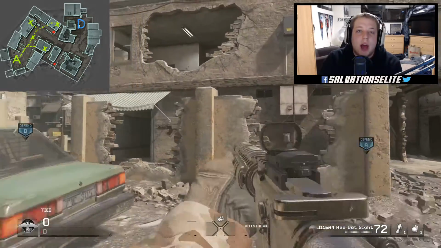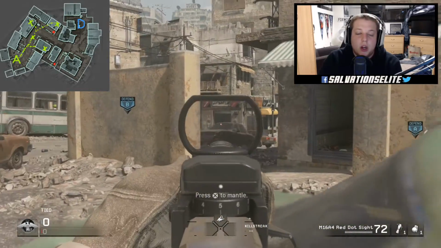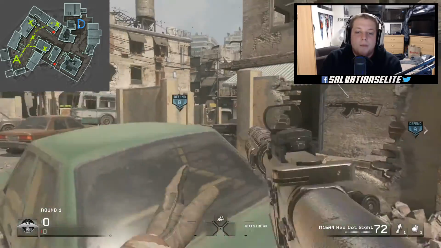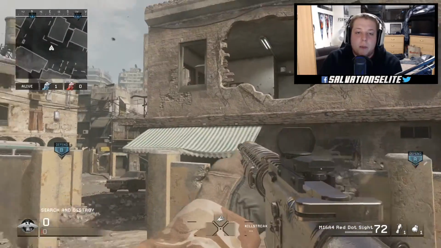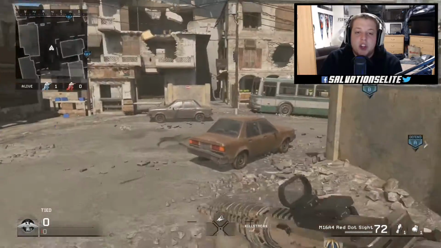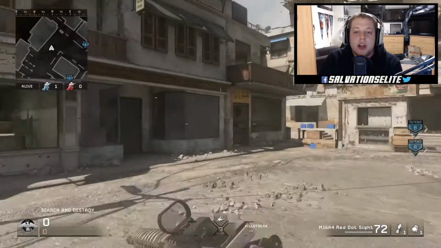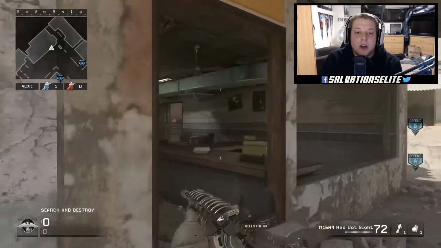So while that guy is going to top green, you can have one guy posted here, and you'll be able to see that market cross from green car. Once your teammate gets into top green, this position is kind of useless. So then you can rotate into bottom arches with your other teammate. So when you rotate, you just want to make sure you get a call out from the guy who's sitting up here in top spawn building.